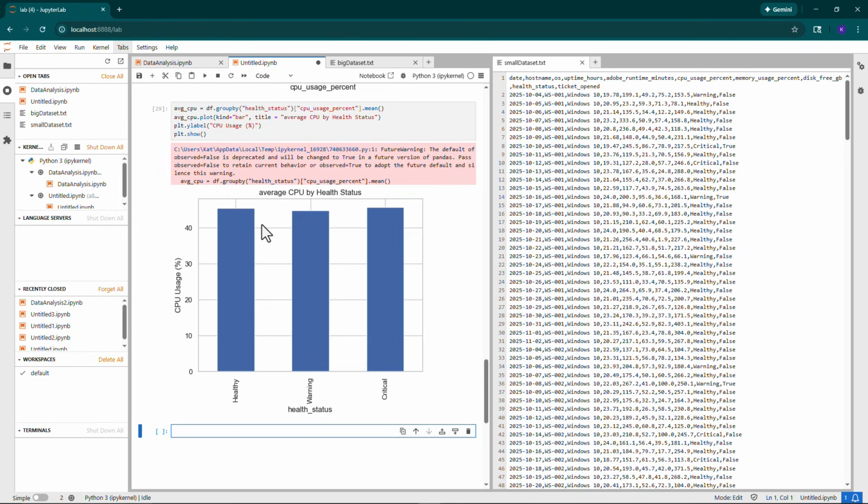I mean, you can see there's a slight height difference between warning and critical and healthy, but it's not that dramatic. But it does show us that there's a slight difference, which, again, a big part of data analysis is just asking questions and seeing if those questions lead you anywhere, because sometimes they do lead you in the direction that you need to go and sometimes they don't. So you've got to just take what makes sense and leave the rest.